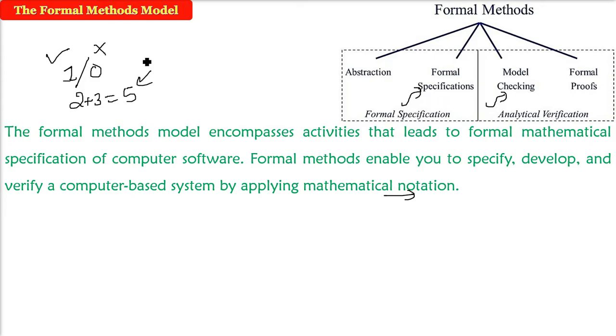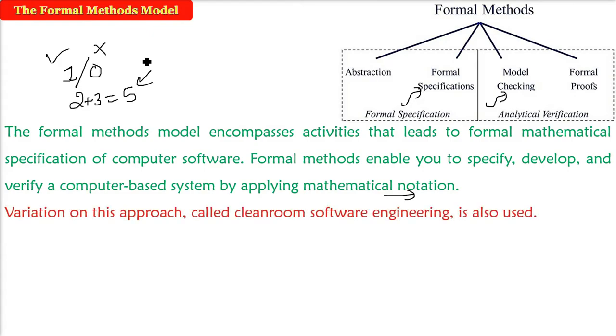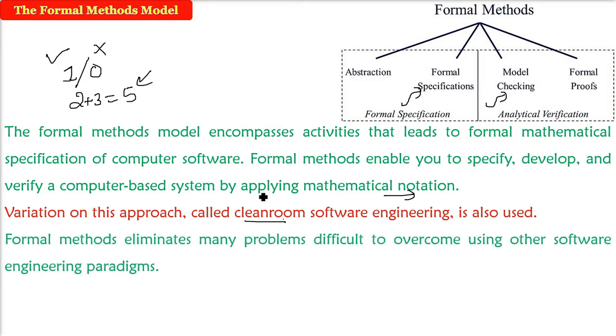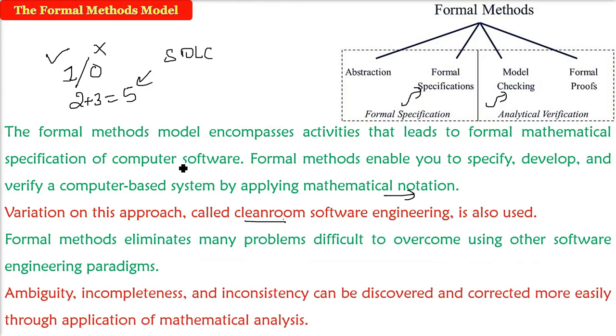And then you are also writing for verification, that this has to be verified in the mathematical way. So there is one important approach, clean room software engineering, and this is nothing but a variation of this approach. Why is it clean room? Because there can be some problems, some ambiguity, some inconsistency in different SDLCs, but here it will not be there. So all the earlier problems can be removed in this.